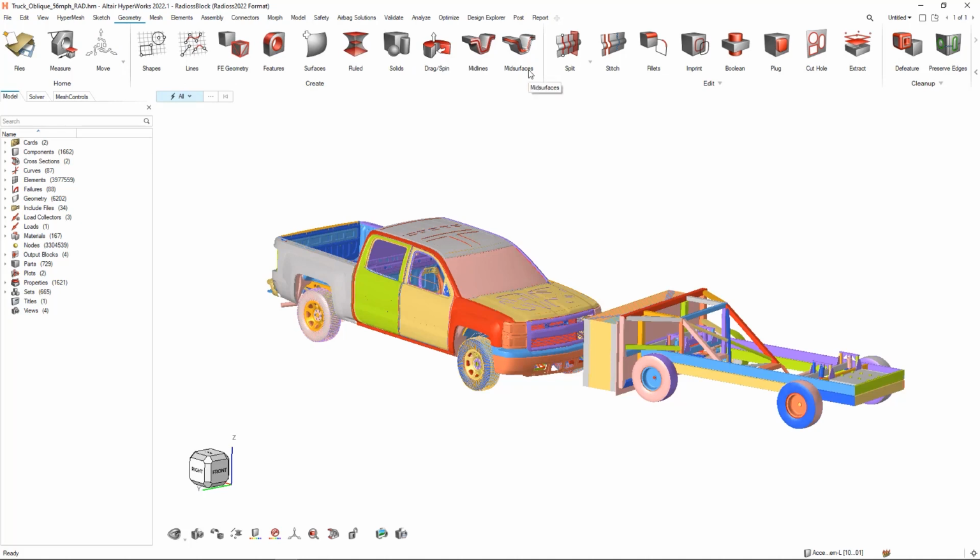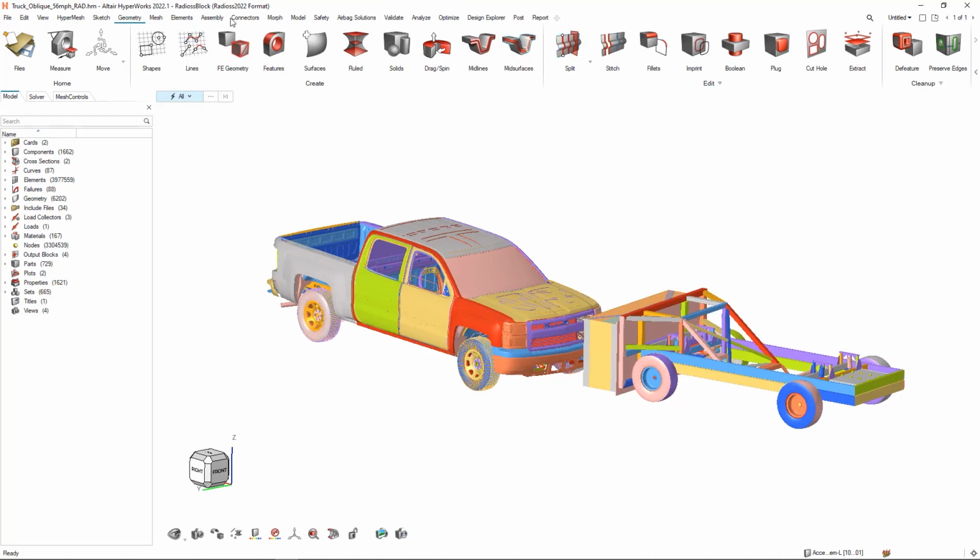In addition to that, there's a general focus on a left to right workflow. This means that users entering a ribbon who've maybe never used a specific workflow before start at the left and work their way along the ribbon to generate and interact with a workflow. So in this case, we can start by drawing shapes, creating those surfaces, dragging those surfaces into solids, and then doing any additional splitting as required.